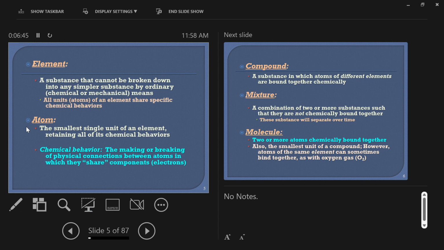It's not going to be broken apart unless I do something to it, something that is not a normal chemical or mechanical thing, and I break it apart. Maybe I strike it with extremely high energy photons, gamma rays, right? Shoot it with gamma rays, and maybe the nitrogen falls apart, okay? But under normal circumstances, take a box of nitrogen gas that I got out of the air in this room, pluck an atom of nitrogen out of it, look at it, and it's not going to change. That is what we mean when we say an element.